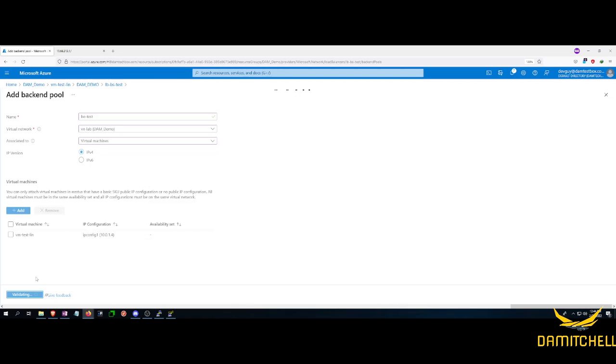But this is pretty much how we make sure that the instance is part of a backend pool for a load balancer. So let's give it a moment.